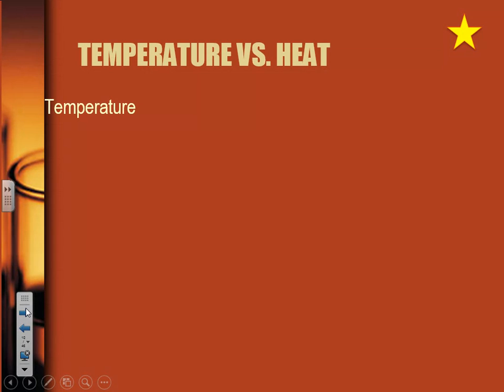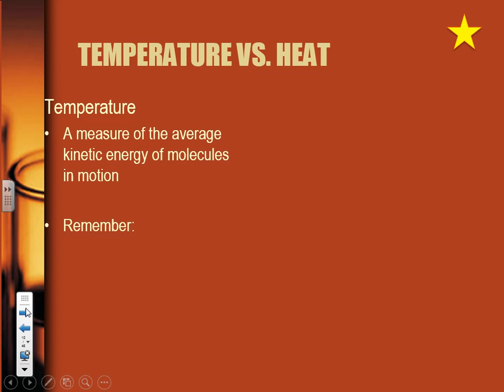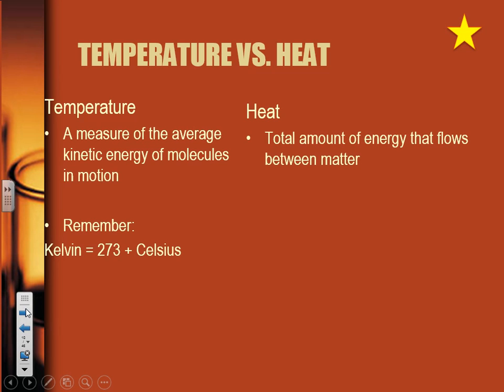Okay, so now let's just talk real quickly about the difference between temperature versus heat. They are not the same thing, although we do use these terms somewhat interchangeably in everyday life. But temperature is the measure of the average kinetic energy, so energy of motion. Okay, we know that Kelvin equals Celsius plus 273. Versus heat is the amount of energy that flows between matter.